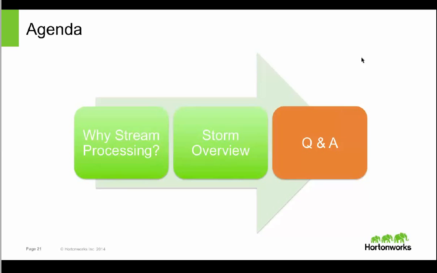So Taylor, you have anything else to add on that one? No, just that Storm does not perform any persistence out of the box. But what you do is you use bolts and Trident state implementations to write to a data store. So in that case, you would use an HBase Storm component that actually does the writing to a data store.